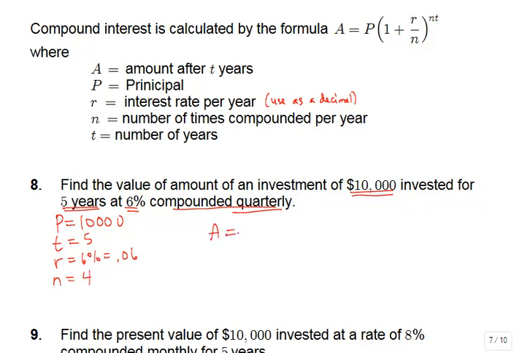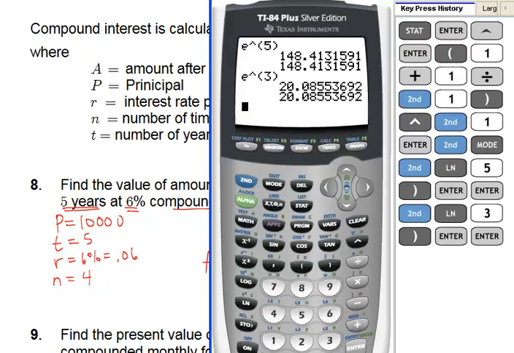So we're going to use this compound interest formula, and we're just going to plug everything into the right spot. So the amount of money in our account is A. That's what we're looking to solve for. Our principal P was $10,000. And we want parentheses 1 plus R, which is 0.06, over N, which is 4, raised to the N, which is 4, times T, which is 5. And you'll need a calculator for that.